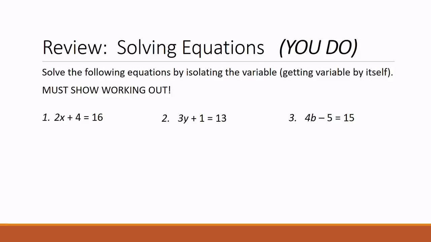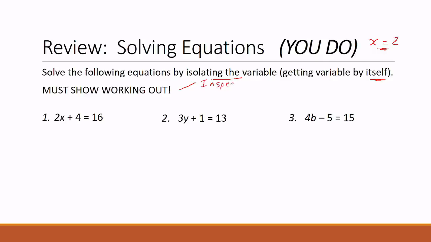The other thing I want to talk about quickly is solving equations. Now on Wednesday in our live lesson, we talked about how to solve equations to isolate the variable. So that means you get the variable by itself. So eventually when you work some of these questions out, for example, in number 1, you're going to have x equals and whatever the number might be. I don't know, it might be 2, something like that. We looked at 3 methods in order to do this. And the first method was called inspection.